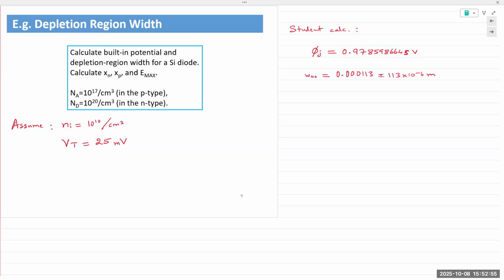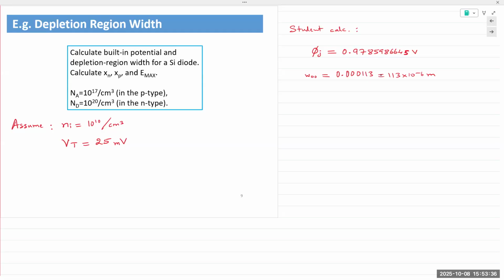So it's 10 to 7. The question being asked is, do you convert it into meters? Yes. So if it's per centimeter cube and you convert it to meters, what do you get? If the density is 10 raised to 17 in a cube of centimeter by centimeter by centimeter, now it's multiplied 3 times. So if you convert it to meters, it's 10 raised to 17 times 10 raised to 17 times 10 raised to 17.